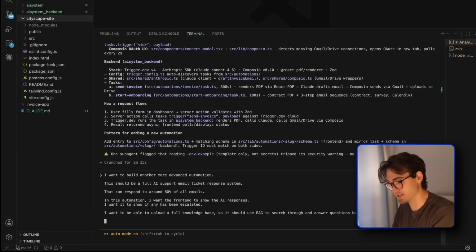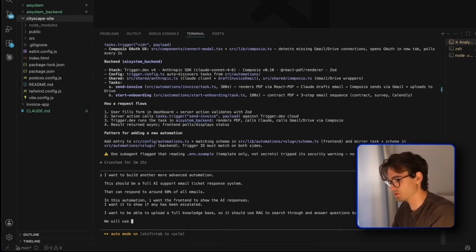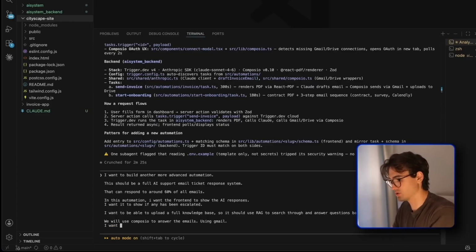It's getting a little more advanced here, but luckily we do have Claude that can build out all of this for us. We will use Composio to answer the emails using Gmail. I want to trigger the trigger.dev every 10 minutes to check for new emails and then respond to every single one that has come in.